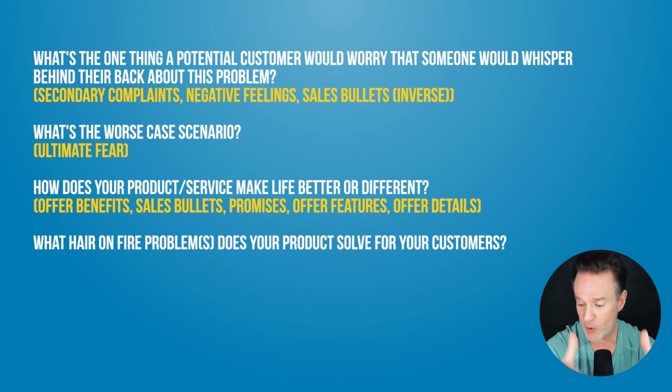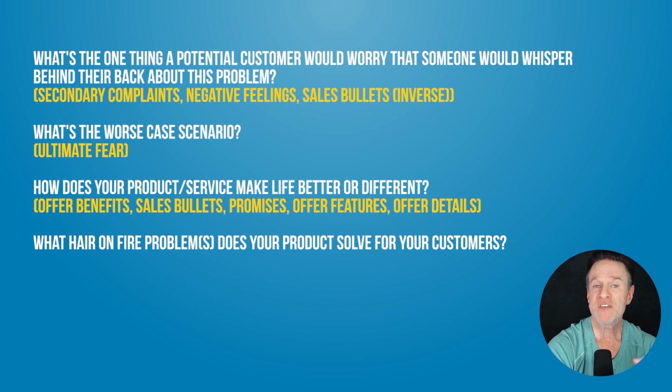Okay. Well, right now, when they get out of bed in the morning, what are they thinking? It's like, oh, my knees hurt. Okay, so you'll get knee relief in 6 days, let's say that. Or I'm borderline diabetic. You can lower your blood sugars in as little as 14 days. That's a hair on fire problem. My doctor just told me I have diabetes or I'm on my way to diabetes. Or my doctor just told me that blah, blah, blah.